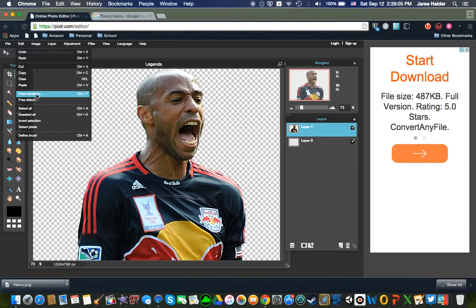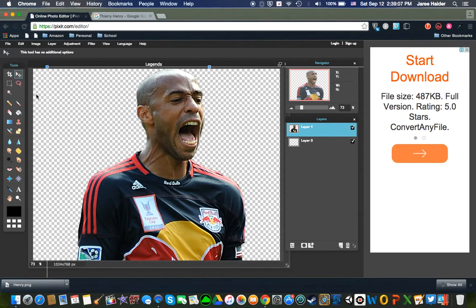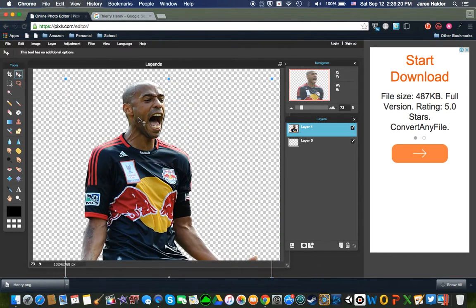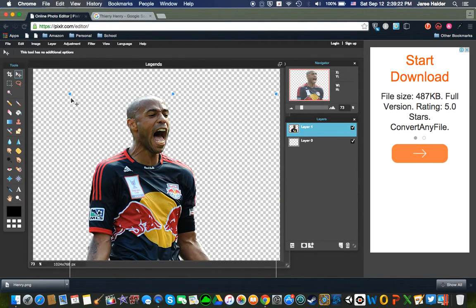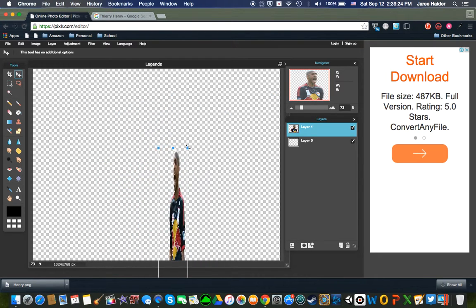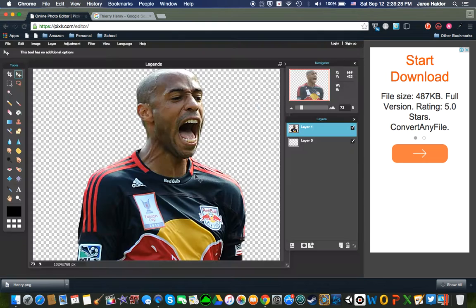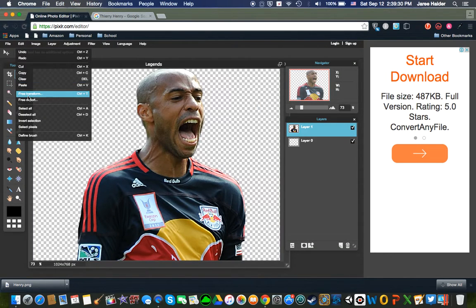You're going to use this various times in this. Free Transform basically means you can do whatever you want with it. Now what I want you to do is not just drag it around and resize it. Hold shift, then resize it. If I don't hold shift, I'm just going to show you, this is going to happen. We don't want that happening, so I'm not going to save those changes.